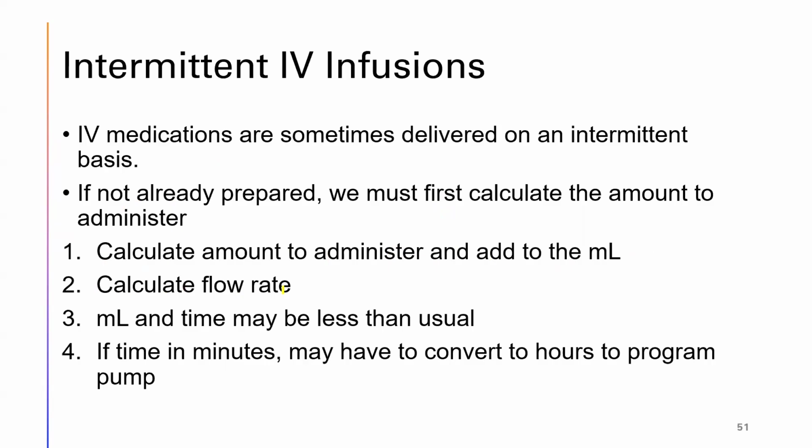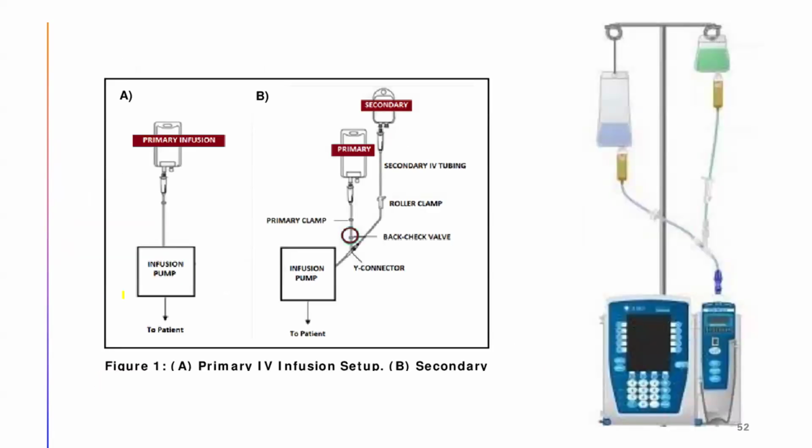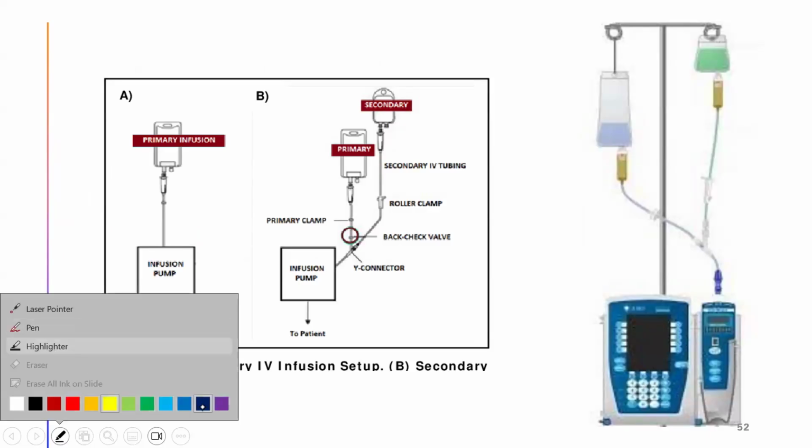You're then going to calculate the flow rate for that liquid over an amount of time. The milliliter and time may be less than usual. If in minutes, you'll have to convert to hours because you're using the pump. So it's taking everything we did learn this week and putting it all together. So this is what we learned earlier in the week.